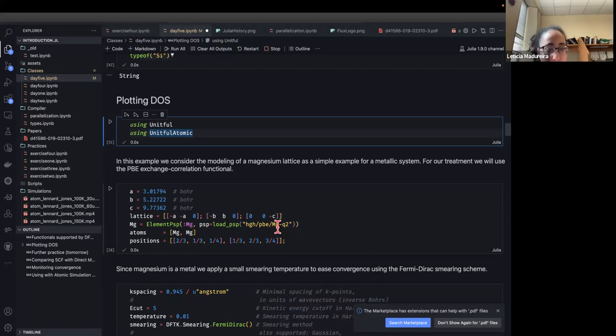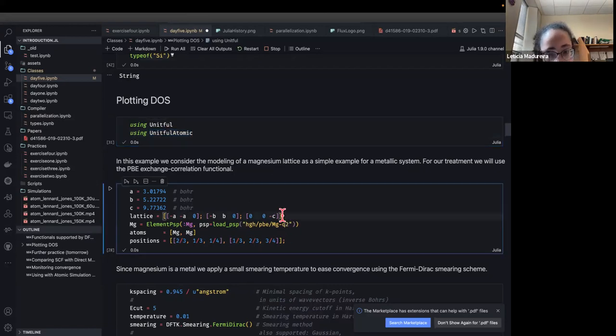You do the same in Julia when you are using these packages. It's basically the same procedure. So once you define a workflow, you just go through that and repeat that and change parameters, change atoms, change systems. So it's quite flexible.